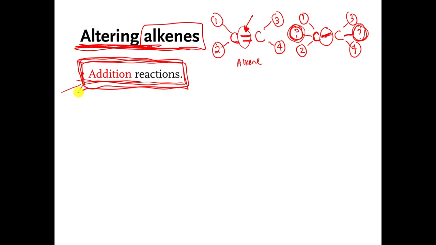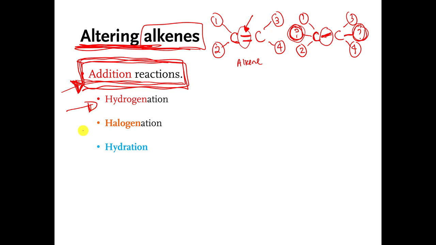And there are a bunch of different addition reactions. I'm not going to expect you to memorize the specifics of how they work, but I'm just going to ask you to be able to recognize them based on their names. Here are their names: the first one is called a hydrogenation reaction, halogenation is the second one, and hydration is the third one. These are all examples of addition reactions, and we're going to explain each one in just a tiny bit of detail on the following slides.